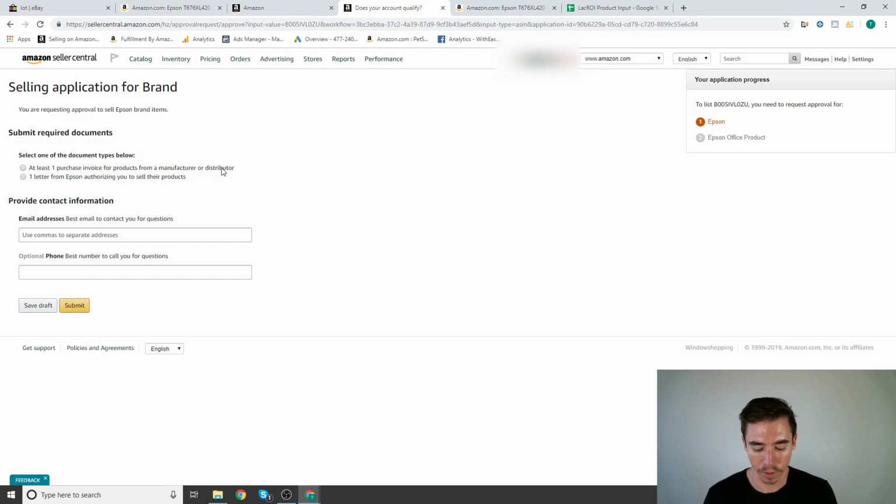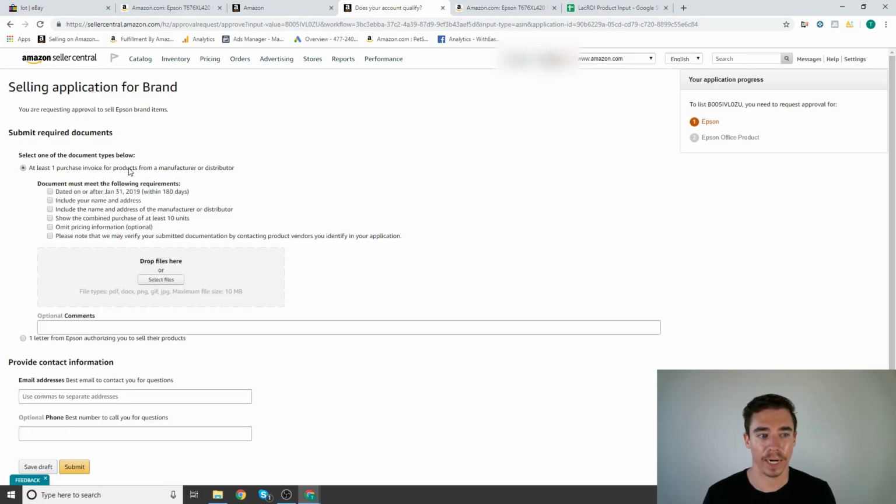Like say you have a source of a lot of printer cartridges and they're not a manufacturer or a distributor of these products. All you have to do is buy it from them one time, and then you'll get approved to sell Epson until they, I don't know, kick you off or something. I don't know if that happens, but you're pretty much permanently approved to sell Epson products if you just get approved once. So that's a little golden nugget, I guess, for your future business. You don't need to do that right now because you don't even know if this is going to be a good product to sell.